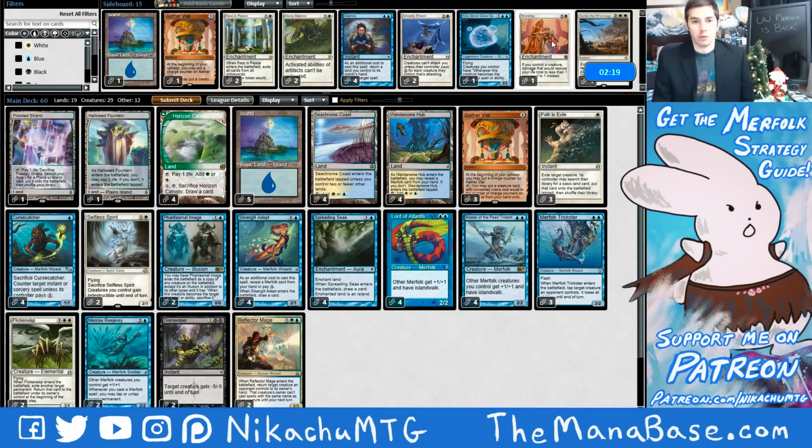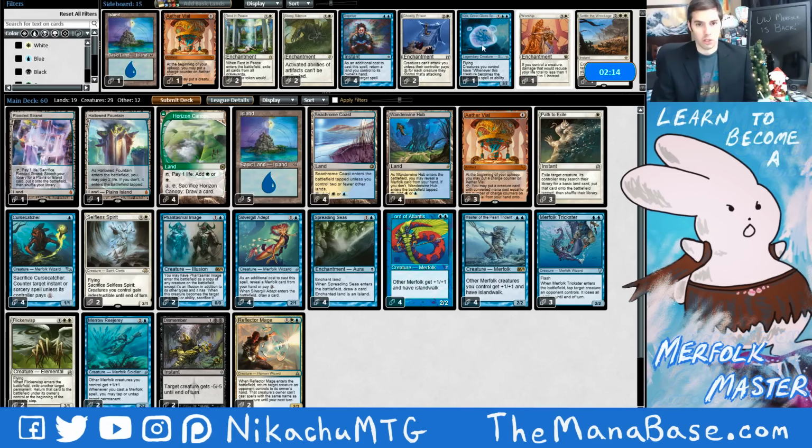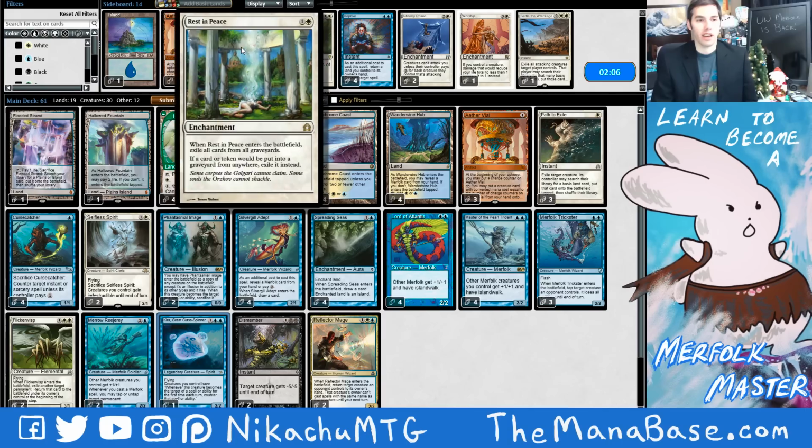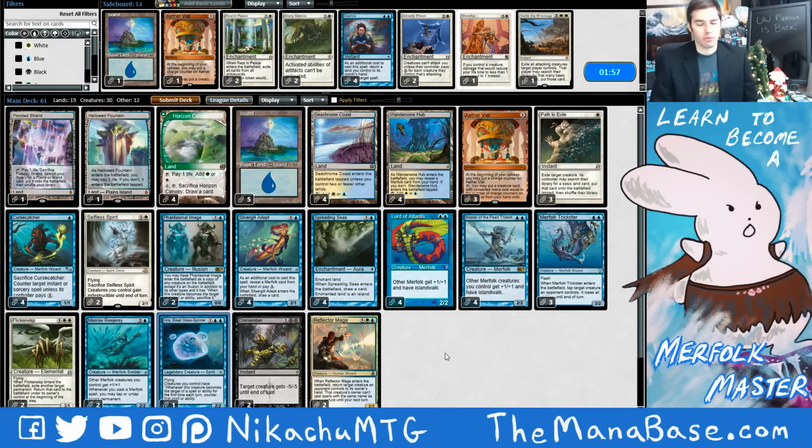Worship, no good. They're playing with Assassin's Trophy. Ghostly Prison is a little bit too gimmicky. They're only attacking with one creature anyway. Akira will be fine. Rest in Peace, I don't know if that's so necessary. I'm already not really liking Relic of Progenitus against Jund or Rock. Sorry, this is Jund. I keep thinking that it's Rock.